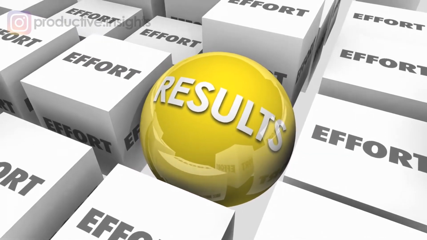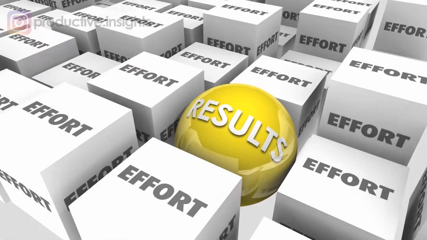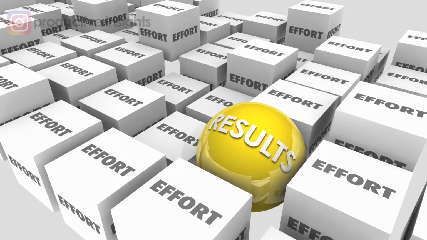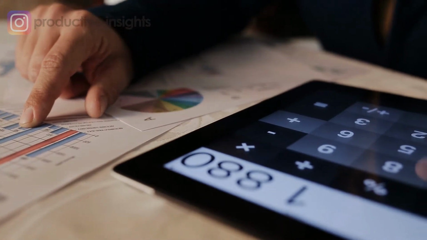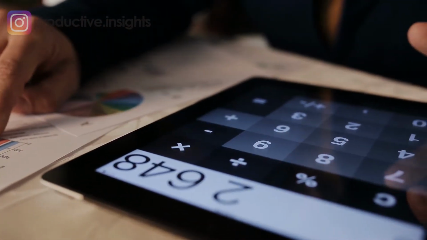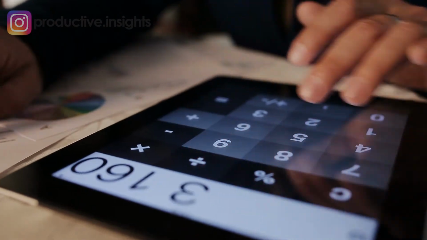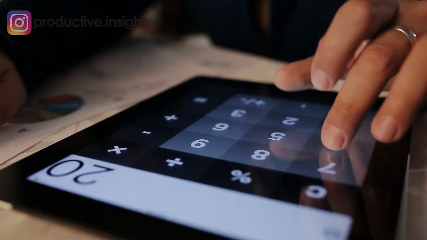So that means 20% of your effort delivers 80% of your results. 80% of the problems can be attributed to 20% of the causes that lead to those problems. 80% of your company's profits come from 20% of your customers. 80% of the complaints that you get come from 20% of your customers. 80% of your company's profits come from 20% of the time you spend on generating those profits. 80% of your company's revenue comes from 20% of your products. 80% of your company's sales are made by 20% of your sales staff. And most importantly, 80% of your results come from 20% of your activities.